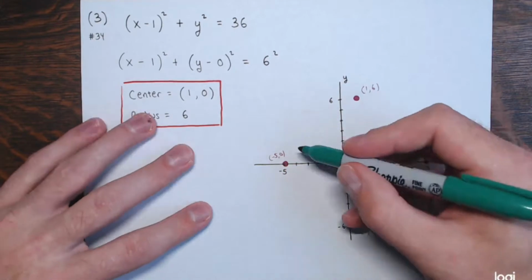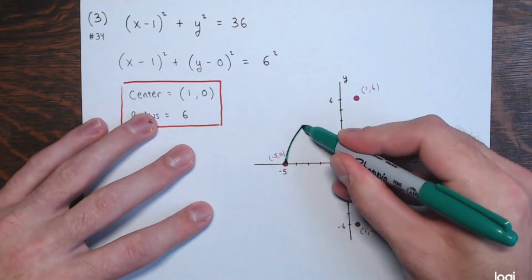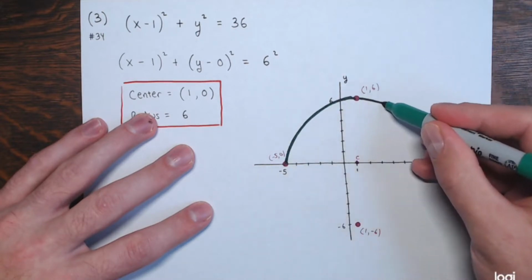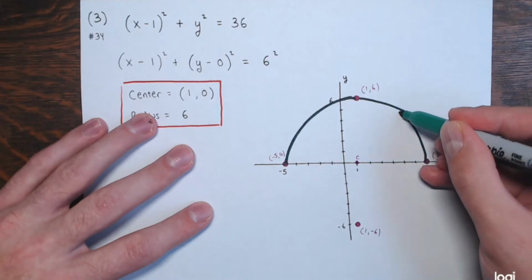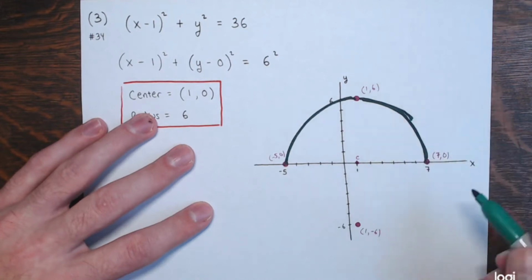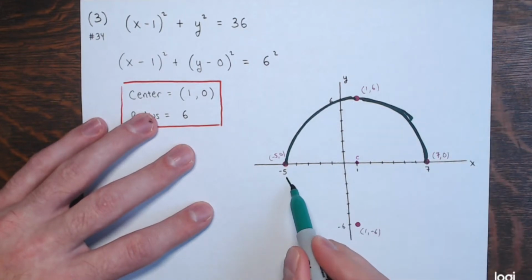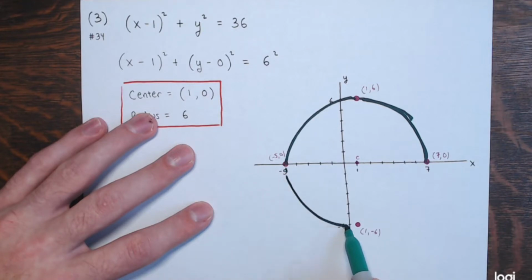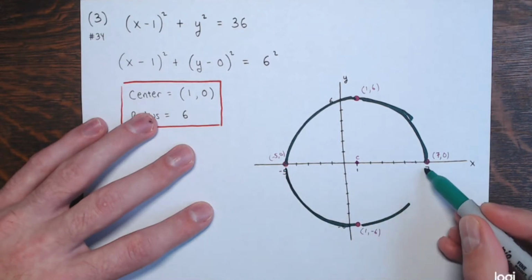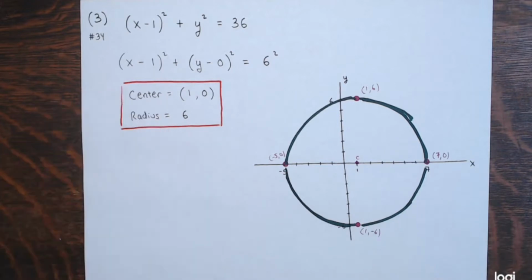then I'm drawing the rest of them in, just roughly. I'm trying to make it look as circular as I possibly can. Sorry about that errant mark there. Alright, so something like that. I mean, it's not a perfect circle by any means, but as long as you're trying your best to make it a circular shape.